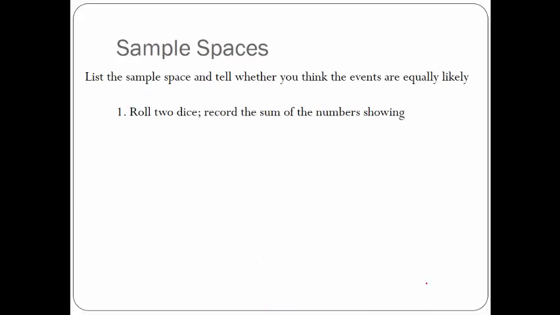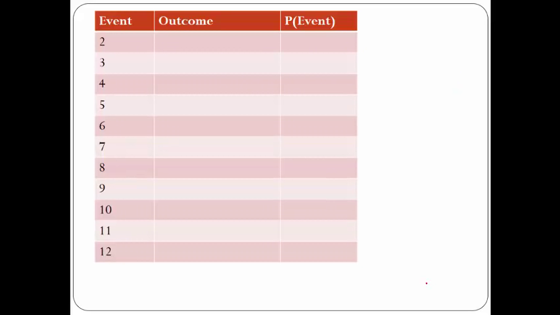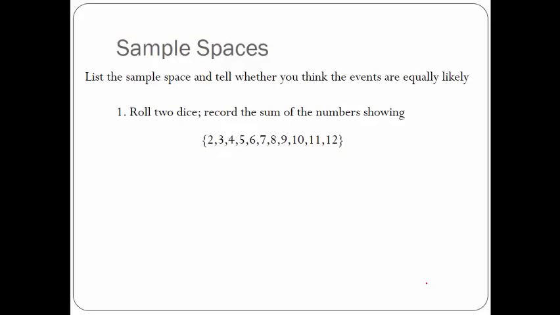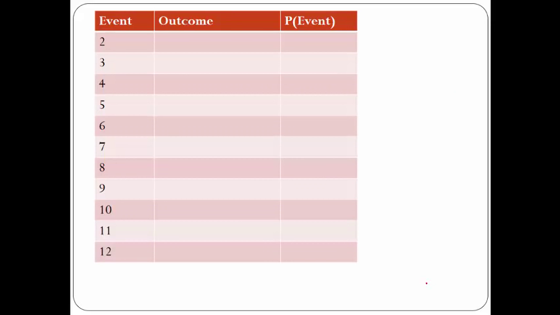Another example, let's say we roll a dice. So here's all the possible. Here are some of the outcomes, right? We get 2, 3, 4, 5, 6, 7, 8, 9, 10, 11, 12. However, this isn't the whole sample space. If we want to talk about the sample space, a chart can be pretty helpful.